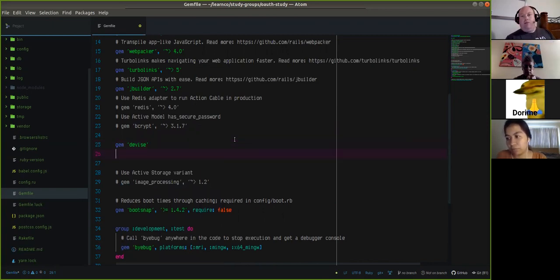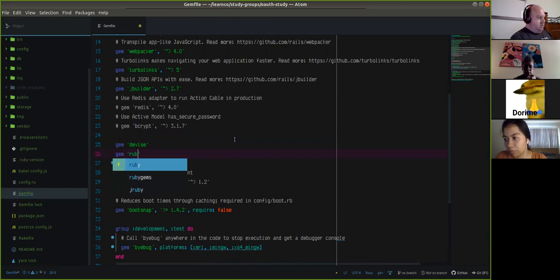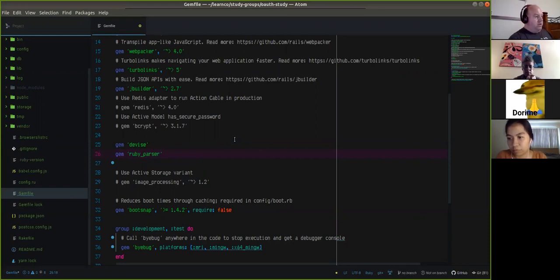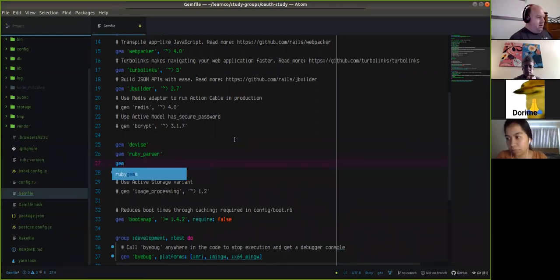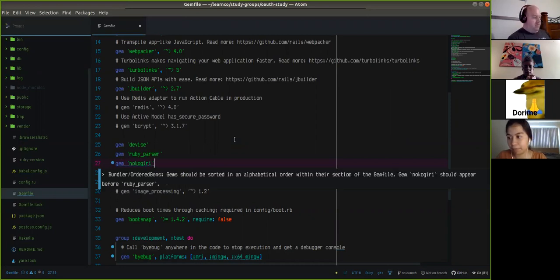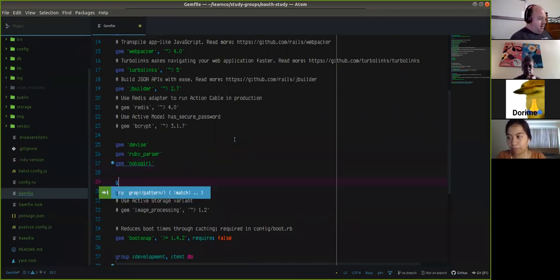We're going to go ahead and add a couple other gems. In the scope of what we're doing today, they probably won't be necessary. But if you're going to use this for a full running app, you may want to go ahead and add these gems. So we're going to do Ruby parser and Nokogiri. Now, I'm sure you've all used Nokogiri, if you remember that. So what's happening here, and if you look up other walkthroughs, you might see a lot of them, instead of Nokogiri, have this one.